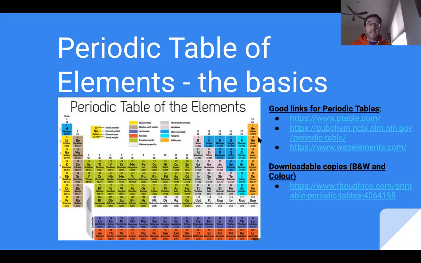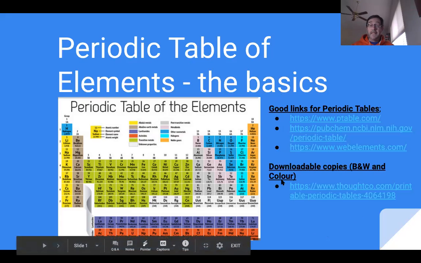Part 1 for this week's lesson is the basics of the periodic table of elements. To begin with, I just want to point out some links here for the periodic table. These first three are interactive periodic tables, which means if you click on this first one, this is one of my favorite ones, by the way, and you click on, say, this element here, copper, a new window would pop up and it would explain properties of copper, uses of copper, number of electrons, number of protons, number of neutrons, all of this stuff, important things that you need to know about copper.